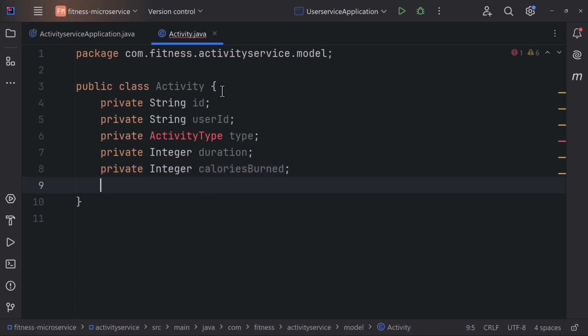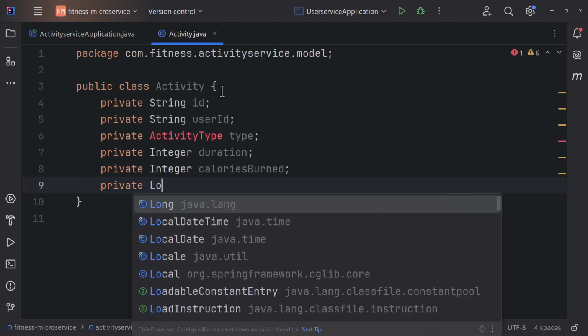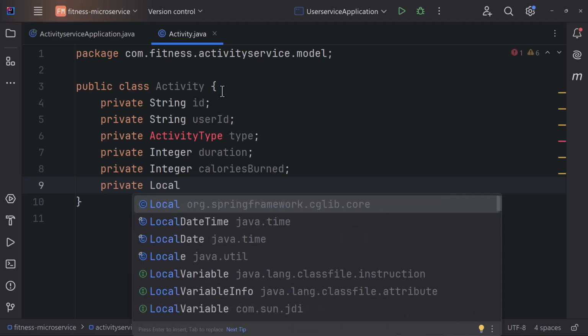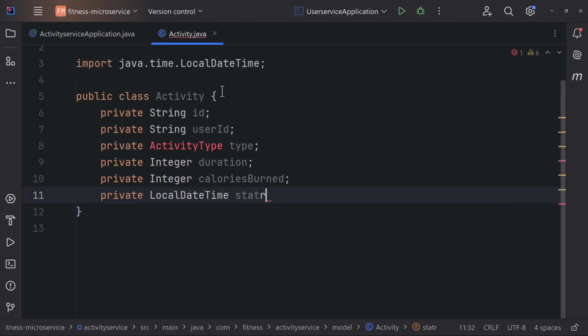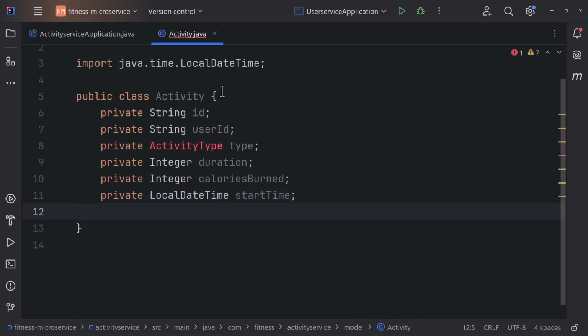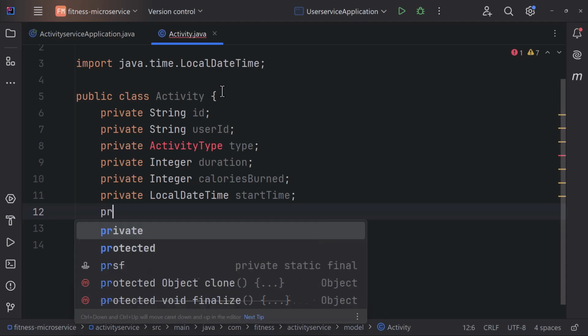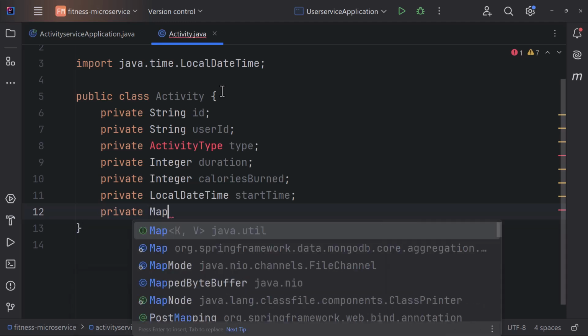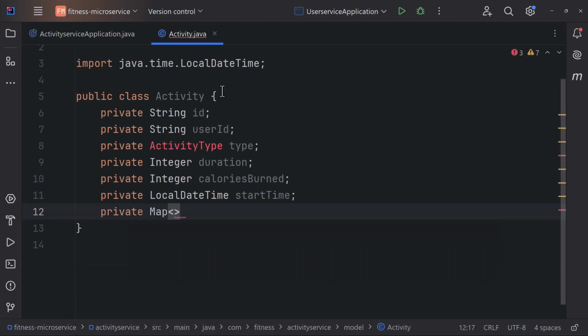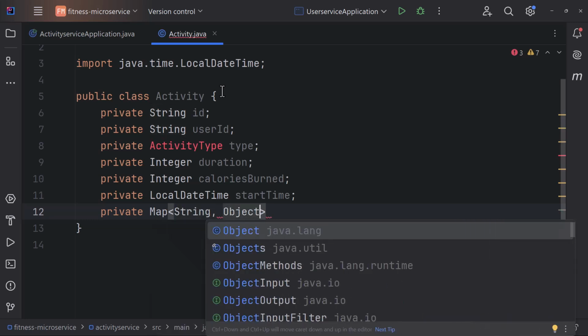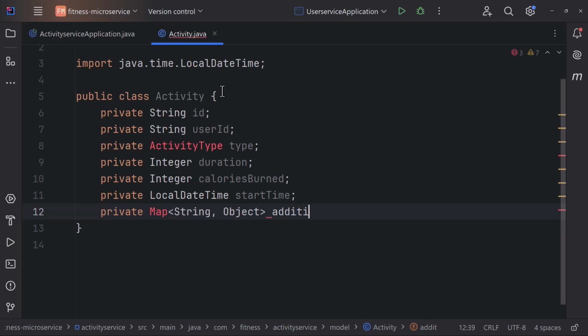I think we should also store LocalDateTime, the start time, because normally when the activity started and when it ended is what you store, right? I'm also going to have additional metrics, so I'll say private Map. This is for anything additional the user wants to store, and I'll call this additionalMetrics.